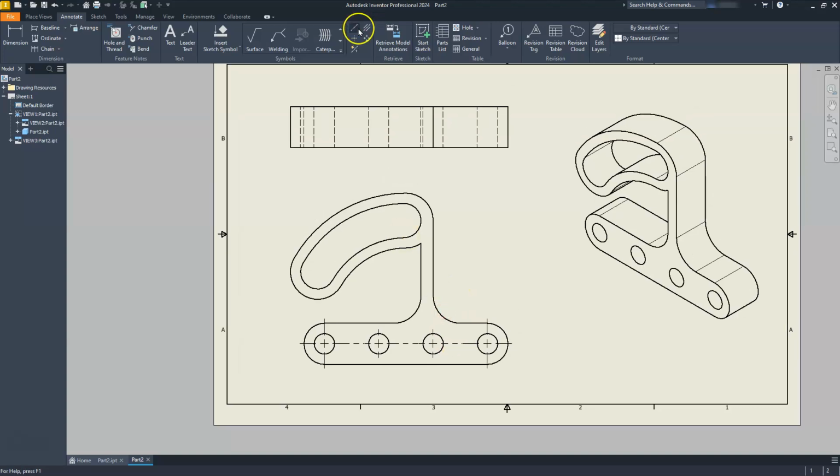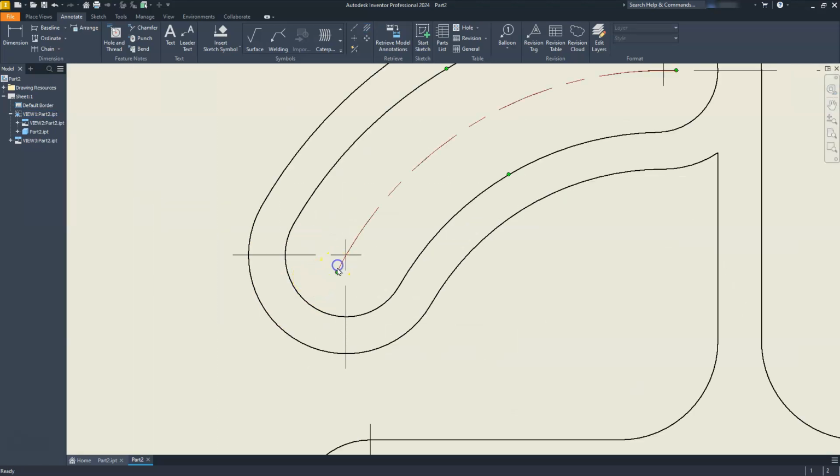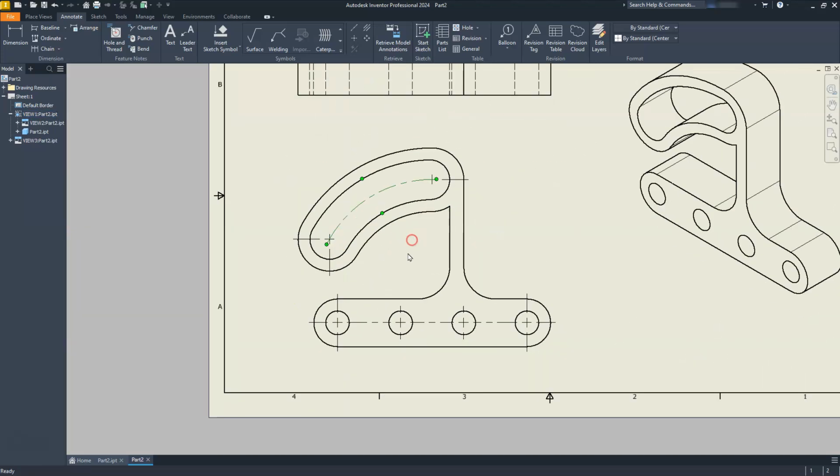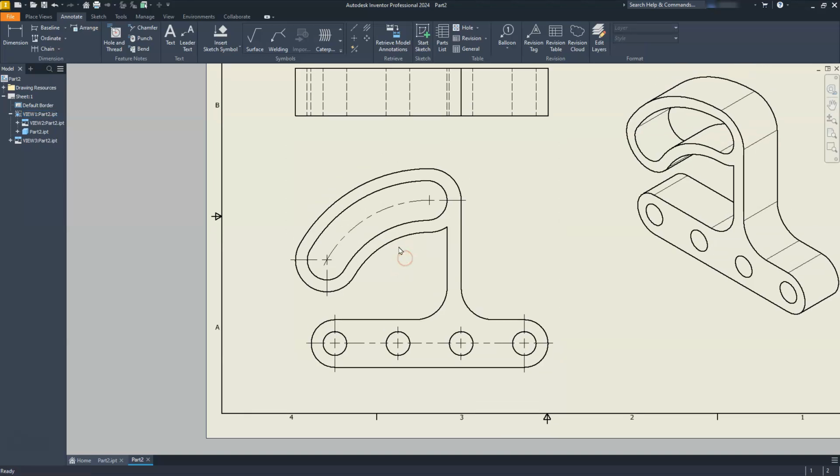Next thing I'm going to do is go ahead and put my center lines that are located along here and here. Now this is one of those things where I do wish that Inventor would have a way to kind of put an arc one here between here. I can try using a bisecting one, but I think it extends it a little bit past it. But I think in our case that might be okay. Let me see if I can shorten it. And that's what I always hated about it, is that it doesn't allow me to shorten that. Okay, but that's good enough for what we need.